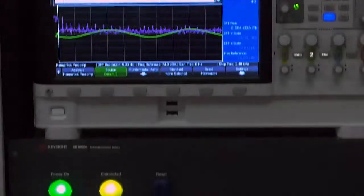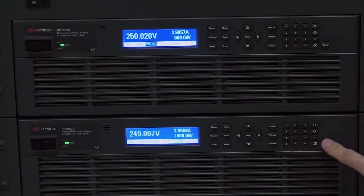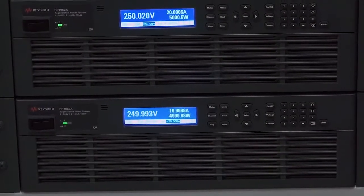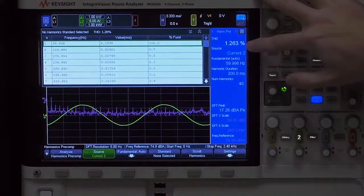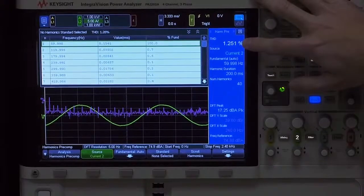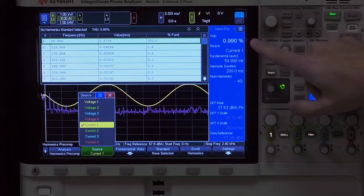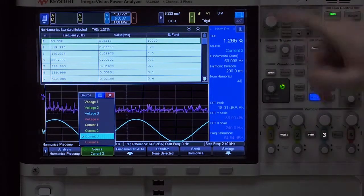Let's go up to 5,000 watts by changing that to 20 amps. So now we're sinking 250 volts, 20 amps DC back to the grid. And you can see that actually at higher powers, the cleanliness is better. The total harmonic distortion goes down from 3.5% to 1.2%. And again, we can look at the current of phase 1, which is actually even better, about 1% total harmonic distortion. Let's look at phase 3, 1.2%. Again, this is at 5,000 watts.